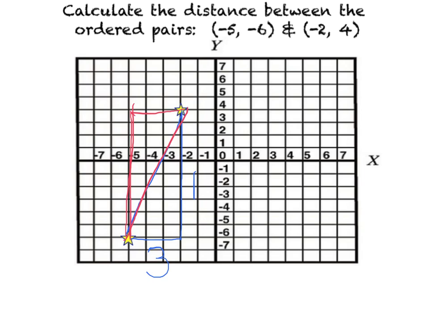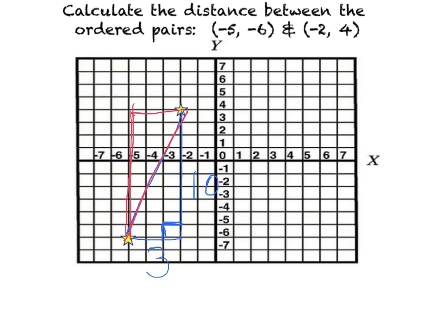Now I'm sure you can guess, if you goof up these points by plotting them, or you miscalculate your A and your B here, you will not be able to get the correct answer. So take a quick second to double check that you plotted it correctly and you calculated your A and B before moving on to the next step. Now I'm going to go ahead and draw in my right angle here, and I'm going to go ahead and start calculating.